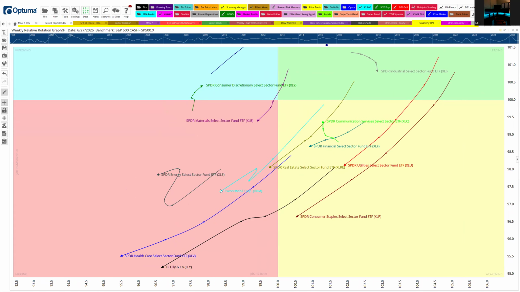See? Exxon Mobil, Energy. You take the top holding of the sector, it just works, it rotates exactly with the sector. And if I pick something that has like a 0.5% overweight, it's going to be somewhere around here. So when I make a bet, I make the bet on the top names. Why? Because that's the one that's going to drive the sector up if it gains strength. So I want to trade the leader. I don't want to trade some rat. That's where I'm going to have the most alpha, going with the top name.